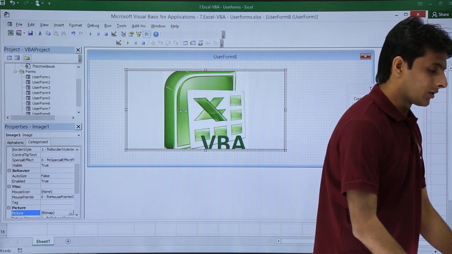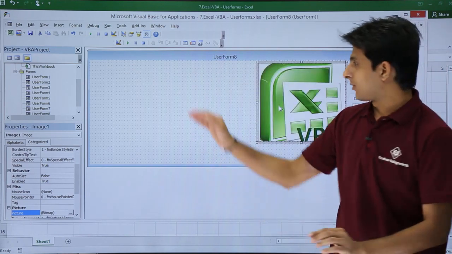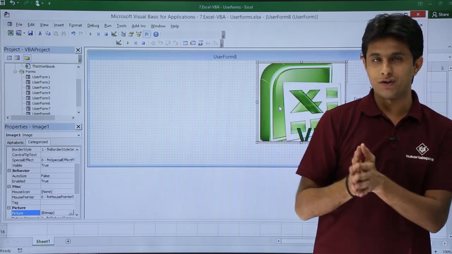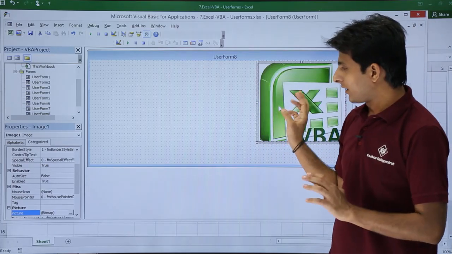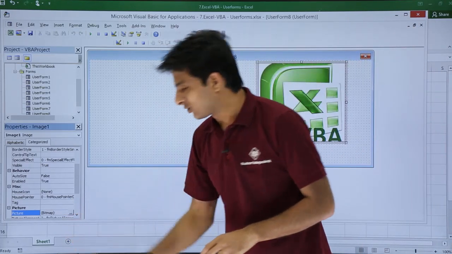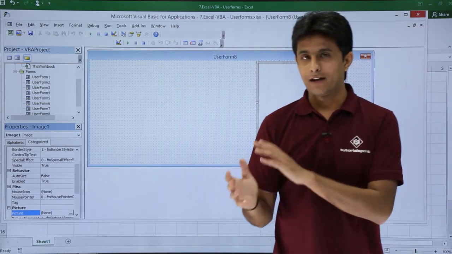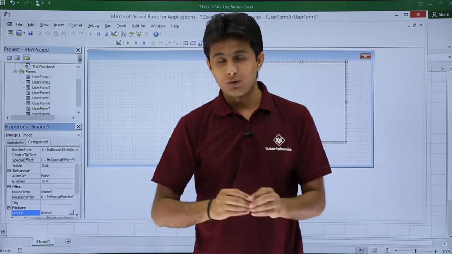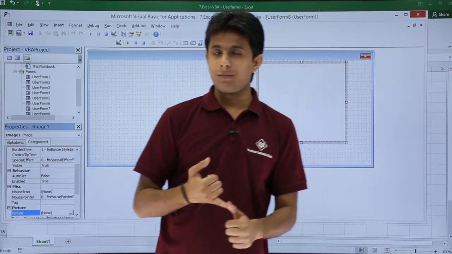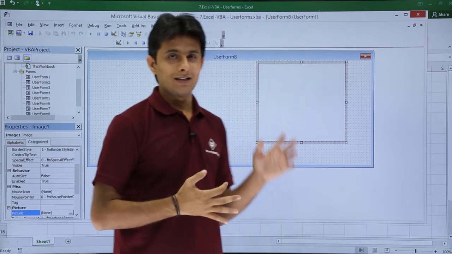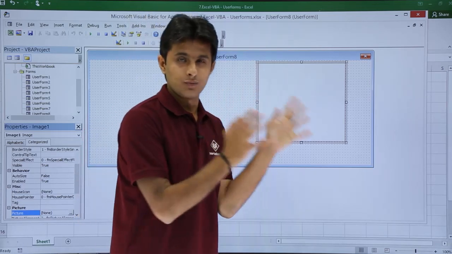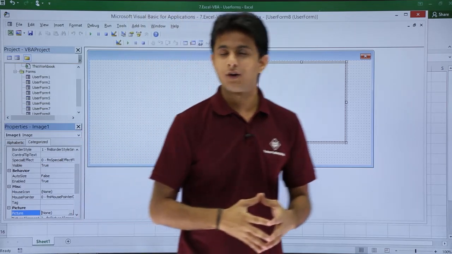So right now we are learning about Excel VBA. You can give information about Excel VBA, and then the image will be displayed. Even if you don't want it, do the same thing. Keep your cursor at this place, put a backspace, or just delete, and it will go away, right? So I hope you're able to understand how to add a background image to a user form, and also add an image apart from the background, only in a small portion of your user form. That's all for this video.